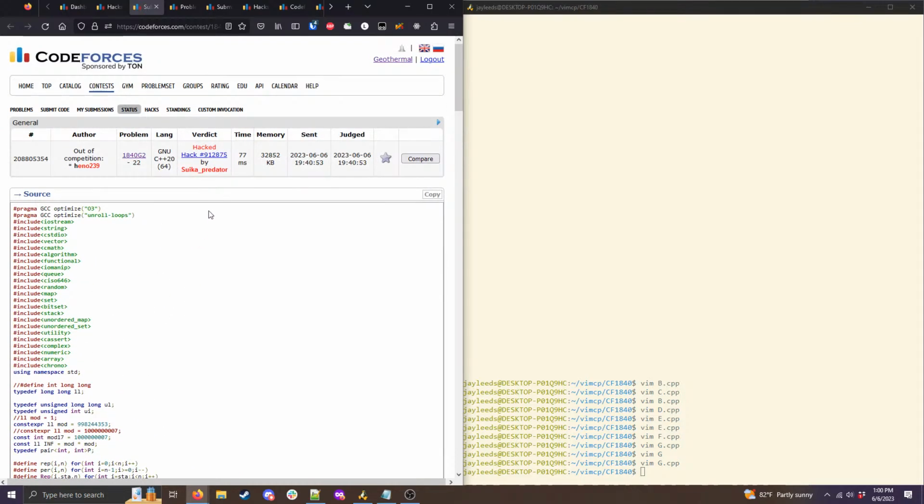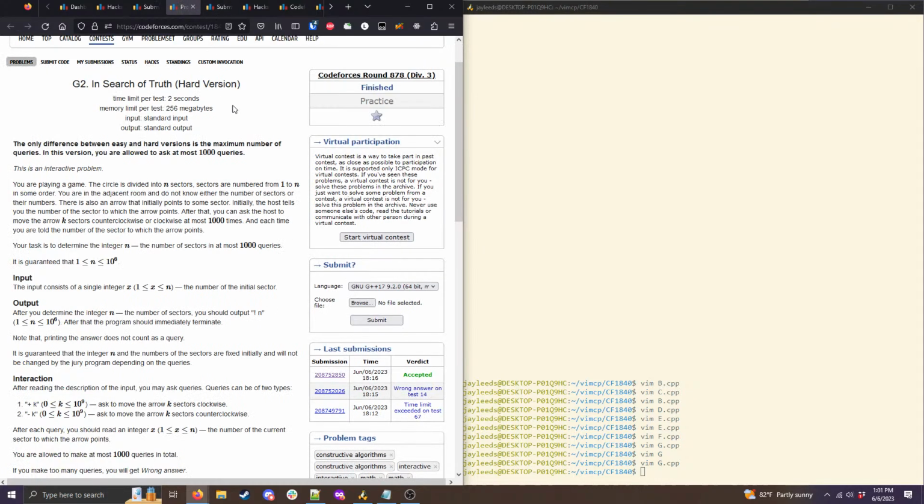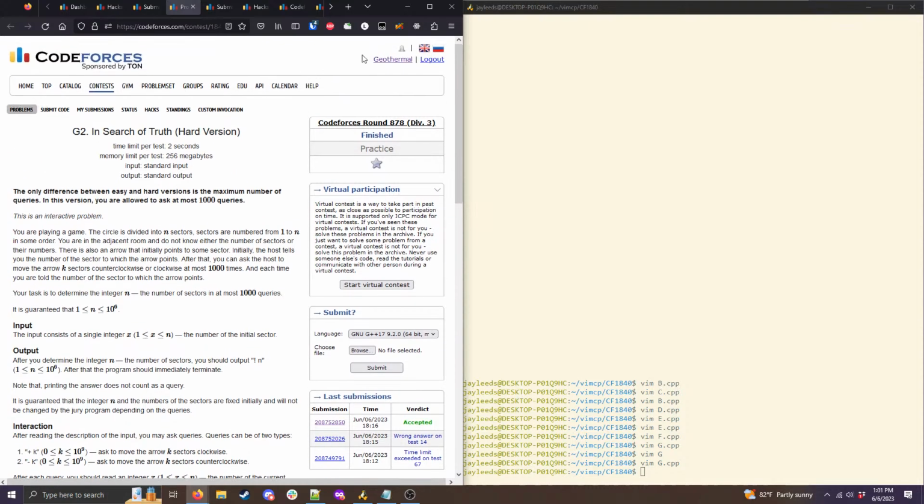Gaming but not really. Someone asks, can you give some intuition about how to go about solving interactive problems in general? First of all, for most interactive problems, and this is obviously an exception, binary search is a good idea, especially if it seems like the complexity in terms of queries is going to be logarithmic. There are a lot of interactive problems where you use binary search. So thinking about whether there's a convenient way to binary search should be your first thought on most interactive problems. More generally though, especially if the interactor is not adaptive, randomized solutions are probably the most common use case for interactive problems.